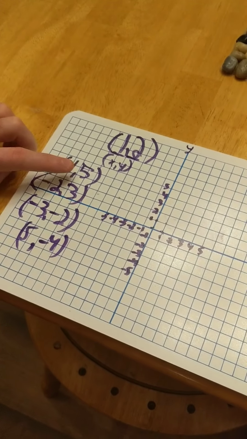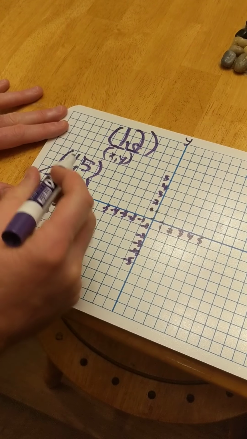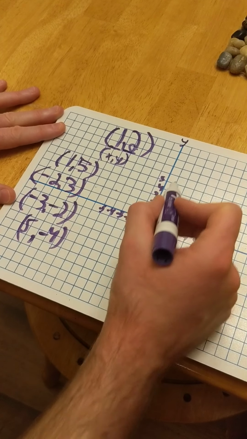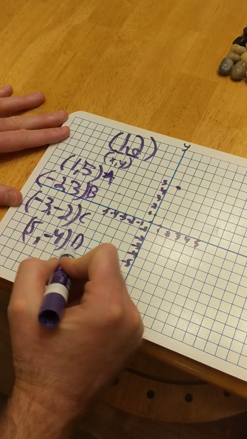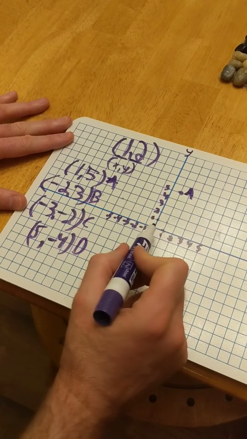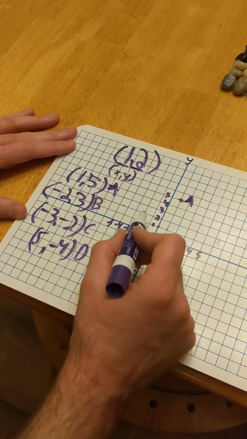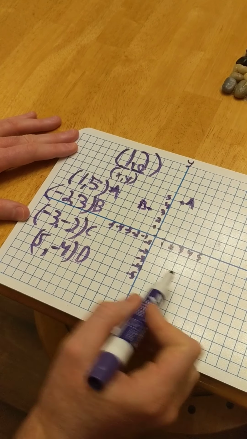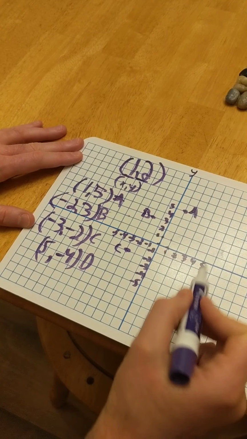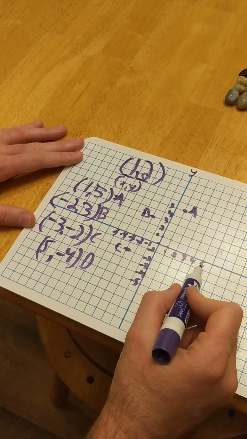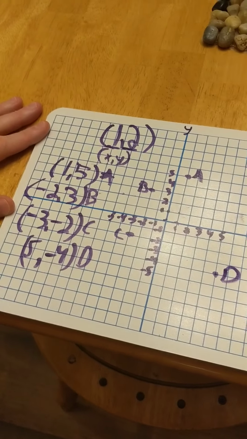now notice I have both positive, a negative positive, a negative negative, a positive negative. So I should have 1 in each area. First one is 1, 5. So over 1, up 5. There is that point, and sometimes they will have letters next to these, so you can label them. So I'll have point A, negative 2, 3. Again, start in the middle, negative 1, negative 2, then a positive 3, which is up, 1, 2, 3. B. Then we have negative 3, negative 2. C. Then we have 5, negative 1, 2, 3, 4. D. That is how you use the coordinate grid.